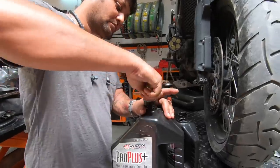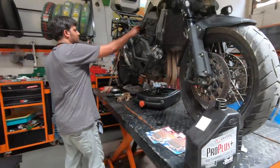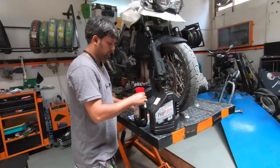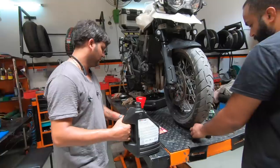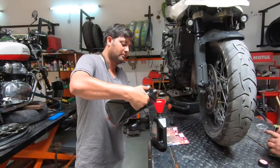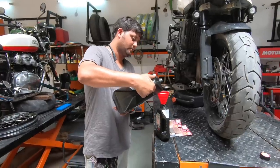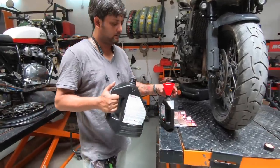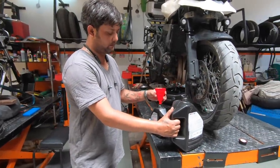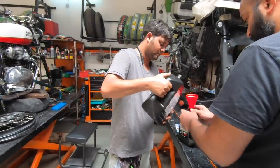When it says it is ester-based synthetic — and I wasn't very good at chemistry in school, so correct me if I'm wrong — ester is basically alcohol-based. What a fully synthetic engine oil does is it protects the engine components from the inside, minimizes deposits on the engine, and the drain interval is fairly high — about 10,000 kilometres or about a year, whichever comes earlier. In my case, I'm pretty sure the one-year interval will come much, much earlier.